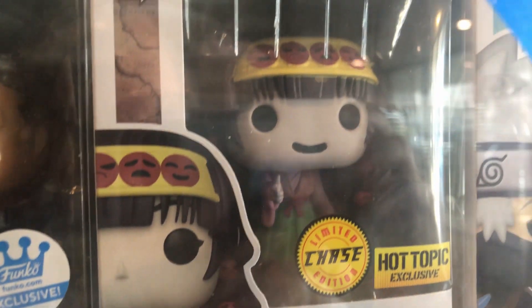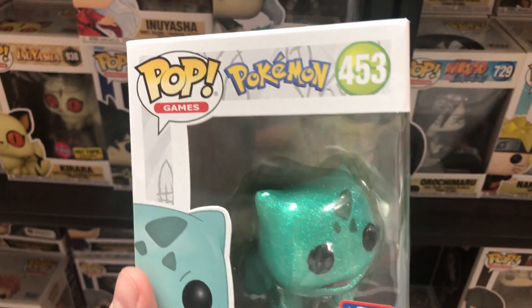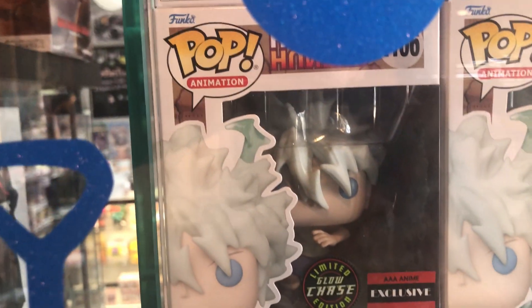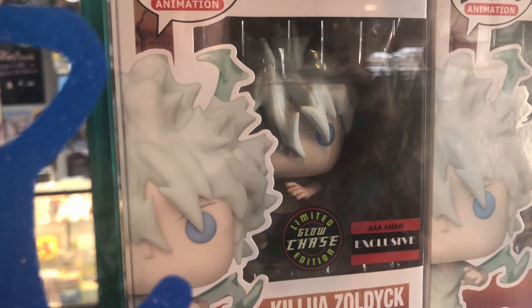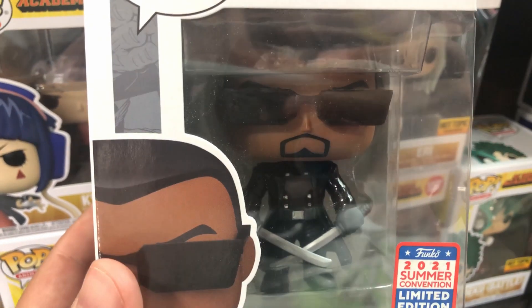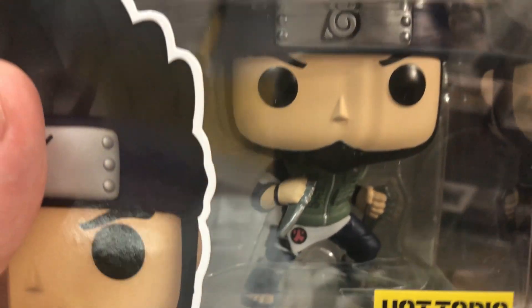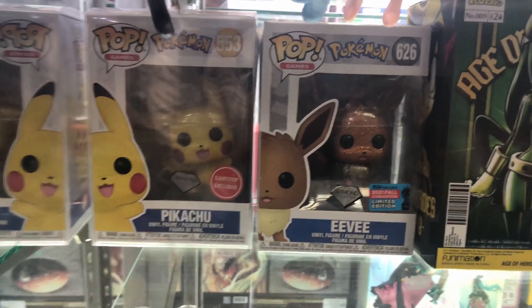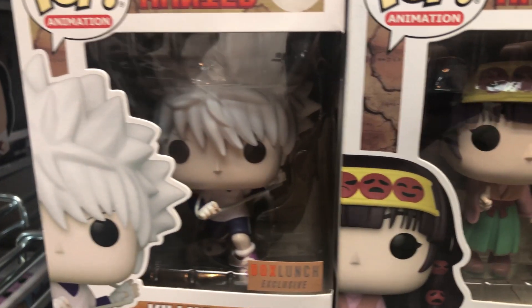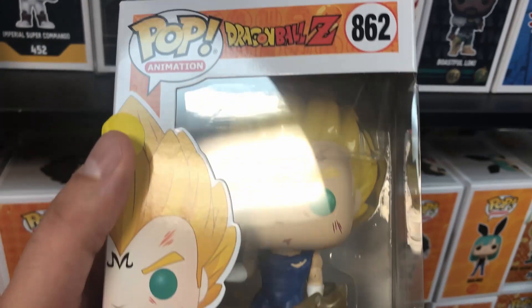There's a replica of the Necronomicon from Evil Dead — not Funko Pop related, but cool. A Funko Store exclusive Glow in the Dark Infinite Deku — very cool. And a Super Saiyan 2 Gohan, GameStop exclusive — I'm not sure if this is the really expensive one; you guys tell me. Mind blown — we found the Chase Aloka in the wild. A Diamond Edition Bulbasaur at a different booth, though I probably won't get this since I have the Pearlescent one. This booth also has a Chase Killua — just crazy how many there are. Christina and I just got done watching Blade, so here's a Blade Funko Pop. Diamond Edition Eevee and Diamond Edition Pikachu. A Killua with Yo-Yo, Box Lunch exclusive, plus a Hot Topic Aloka. And one of my favorite Vegetas — it's Majin Vegeta. I'm going to check how much this one is.